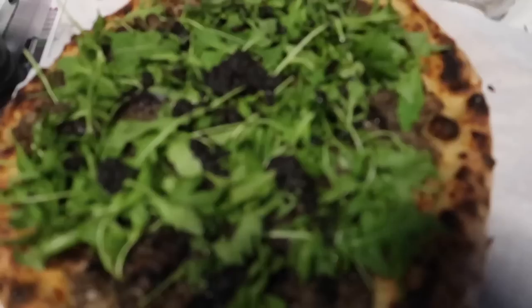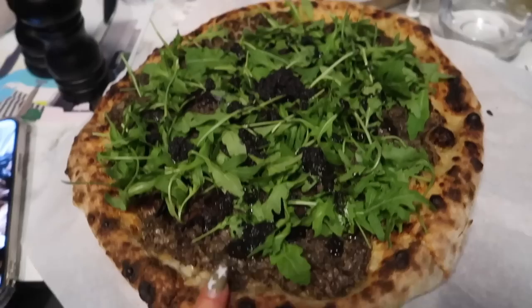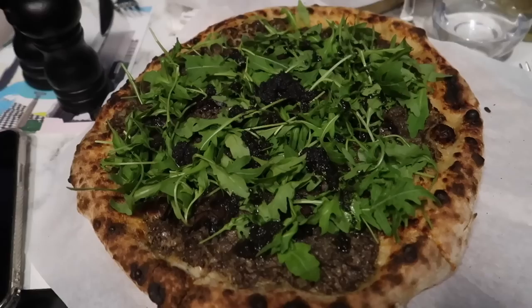I have got myself a truffle mushroom pizza. I feel like I'm being a criminal to myself today because olives and mushrooms were the two foods I hated. But I actually had a mushroom pizza with Lizzie, and that changed my mind. But it's the truffle. Is it mushroom?